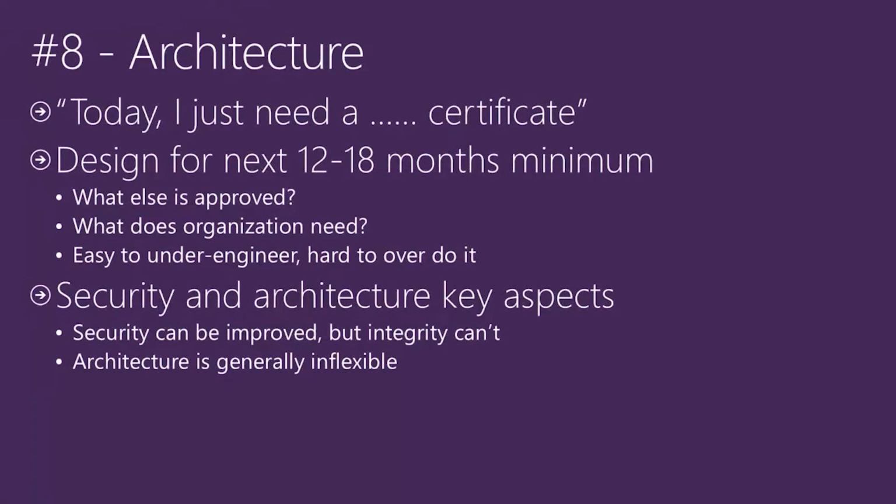The ones that said, I just need something for Link today, I just need something for SCOM today, a couple years later, we're back again, and we're redesigning, we're redeploying, and we're replacing. And sometimes that's unavoidable. But it sucks when it's 6 months later, it's 12 months later. You've spent time, you've spent consultants' time, you've spent Microsoft time, you've spent your own time deploying something. You don't want to throw that away 6 months later.